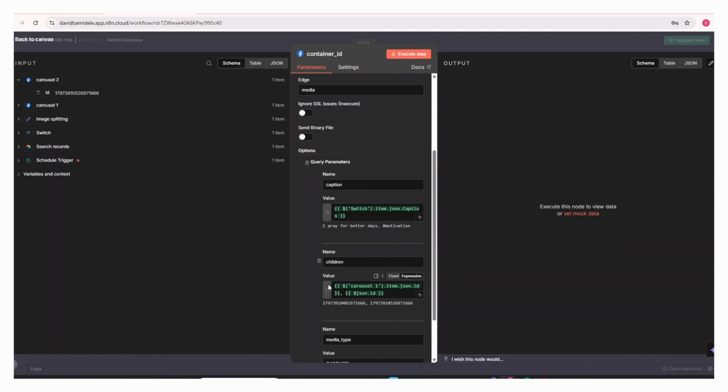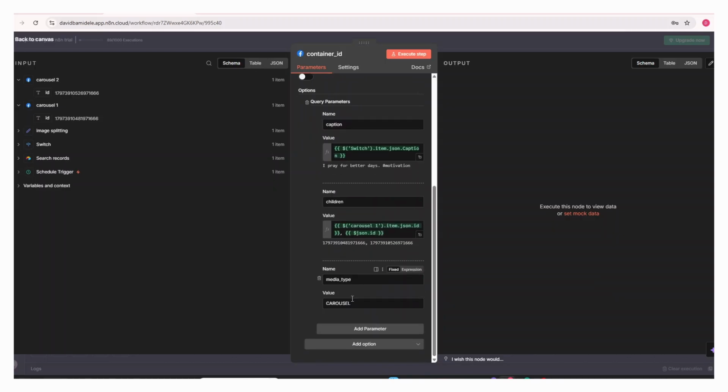And how do you do that? You don't drag and drop the first and second with a comma that separates them. You write an expression called children, and then in your container one, you drag it here, and you put a comma, and then you drag your second container, and that is it. And then you put your caption, and then your media type. Don't forget, your media type has to be carousel. Children is, I think, something Meta uses to identify that this is a carousel, since it's having 2 or more container IDs. That's really best for them to identify that this is a carousel.